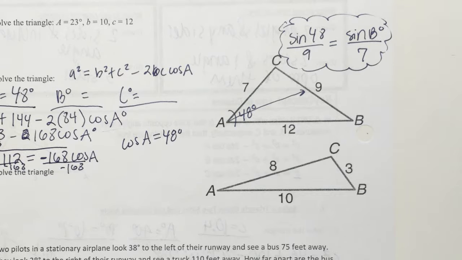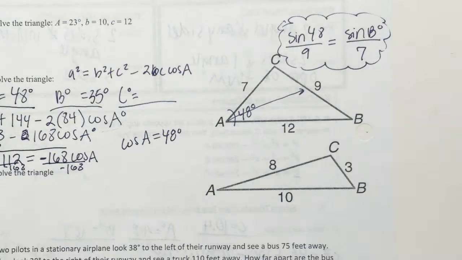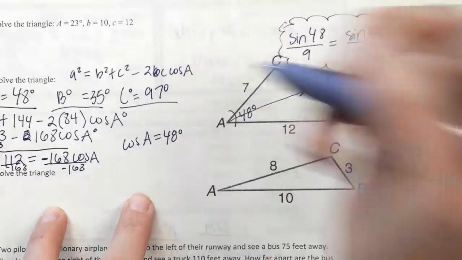What did we get for angle B? 48. Everybody got 48? Because that's what I got. It's 35. Do I need to go over how we did that? Just so yours was a little off. It might have just been rounding. Let me see. Oh, that's fine. You just round this to 5 and divide it by 9 instead of 5.2, blah, blah, blah. Alright, so what's our other angle going to be? Good. Any questions about these?